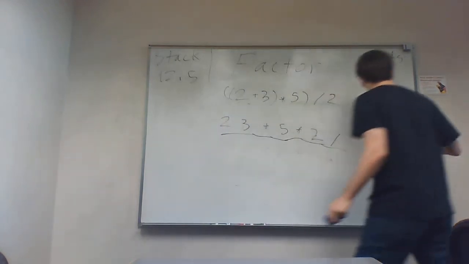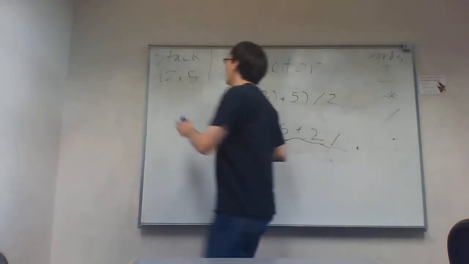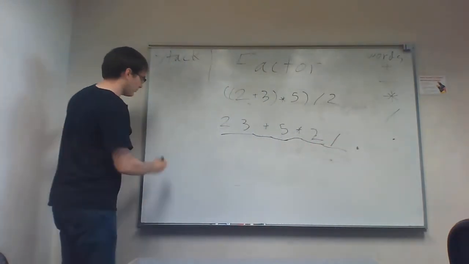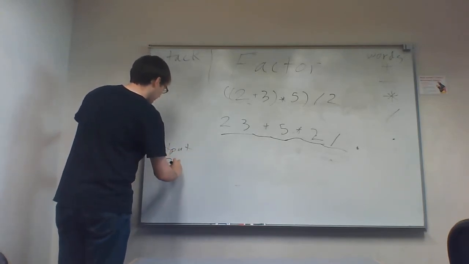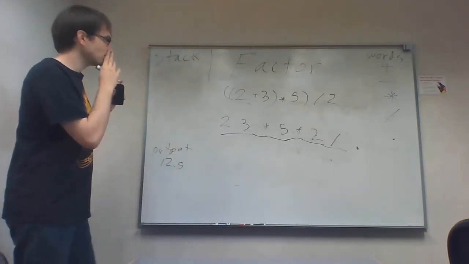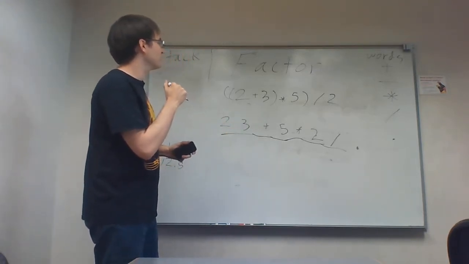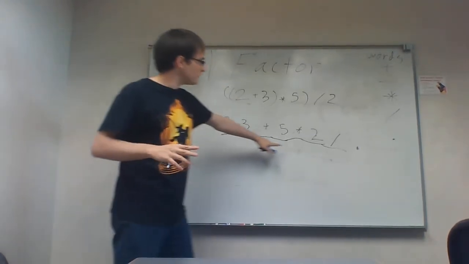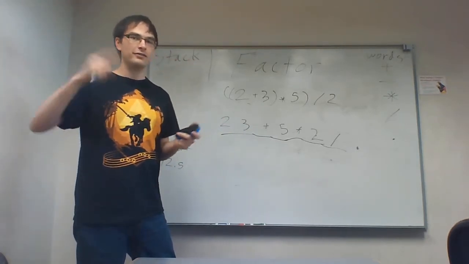And then if you use the dot word, it'll take 12.5 off the stack, and it pretty prints it. So the output would be 12.5. And the way that goes, I just find super interesting because it's simple in how it goes, but looking at it and trying to write it is a little weird.